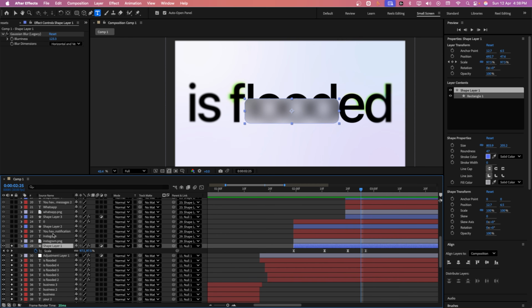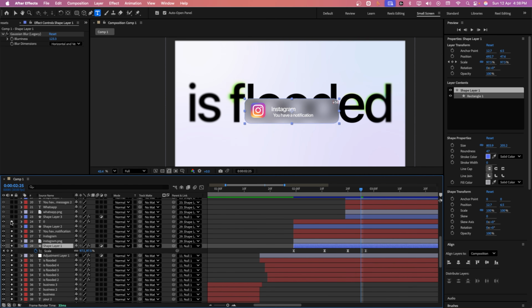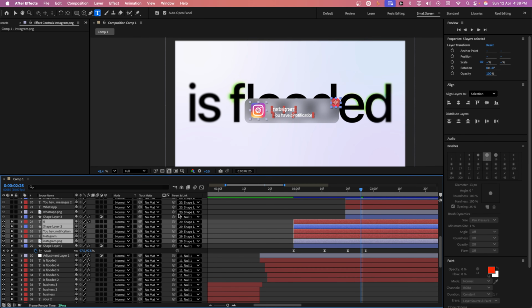Now on top of this, we have to add all the elements which are inside it. Let me turn them on one by one. Yeah, perfect. I think we also have a number counter, right? Yeah, this one. Now if you observe over here, for all these layers, we have connected them to this object. When we do that, whatever animation we have done for this layer automatically impacts all these other layers.